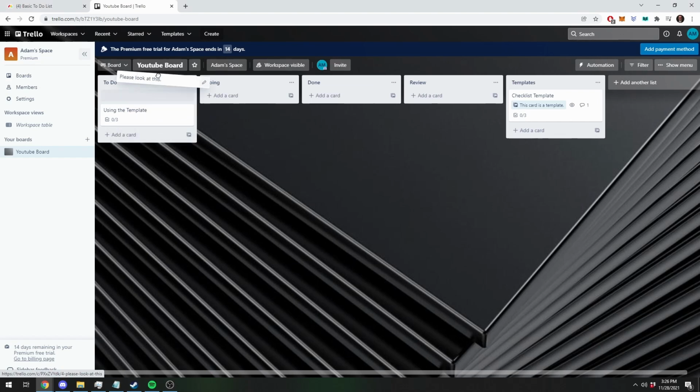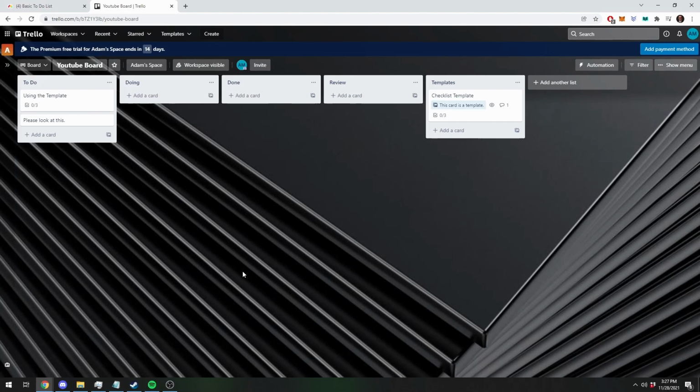Some people really like this view. The more visual learners, or just the visual crowd in general, may like this view better. Again, I personally am not a huge fan. So this is a much easier program to use out of the box. So let's just say I need to have something done.